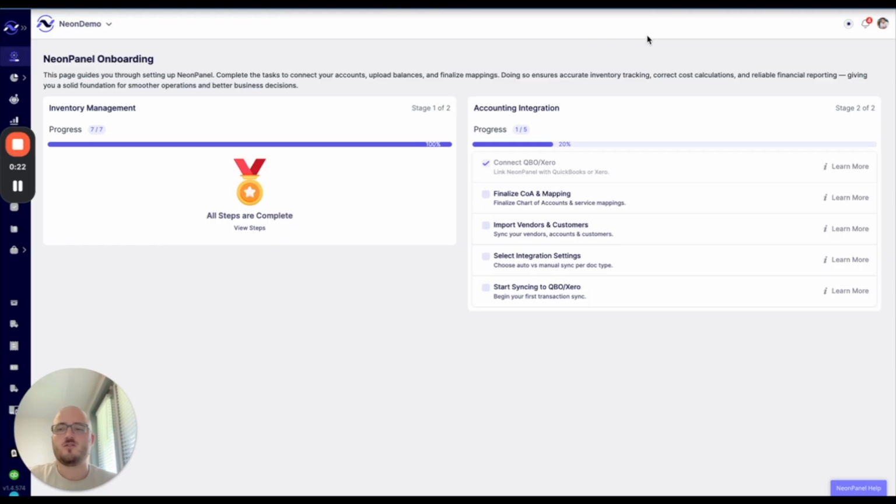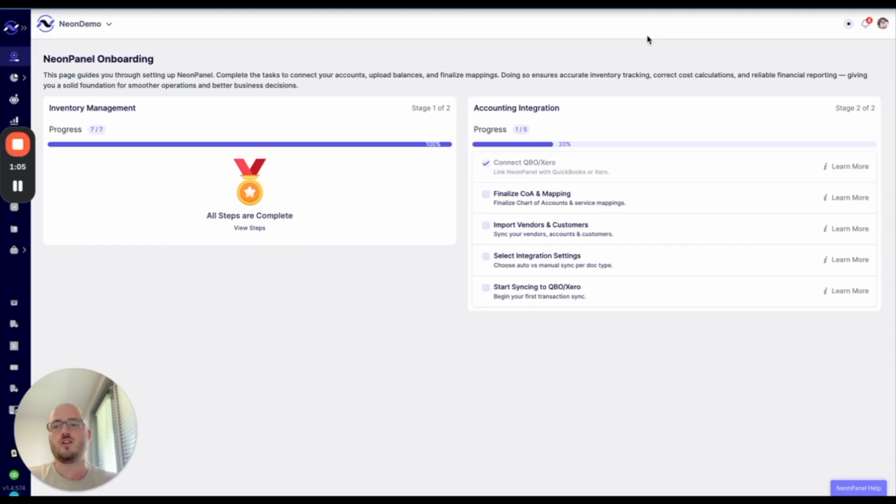And before we get into the task itself, I want to say a few words about this task. This one is important, especially for accountants. So if you are a person responsible for the onboarding, but you're not the chief accountant, recruit your chief accountant's help. This will be really important because setting up this part will determine how accurate and how seamless the integration is going to be later on. Because what we need to set up in this moment is your chart of accounts.